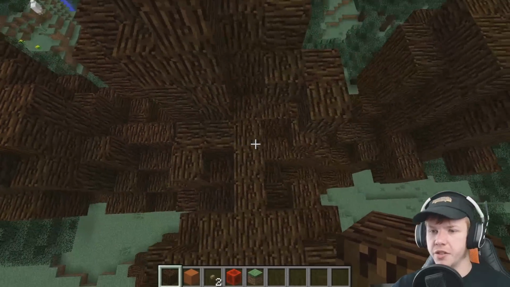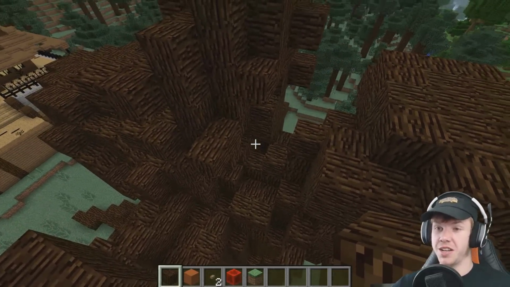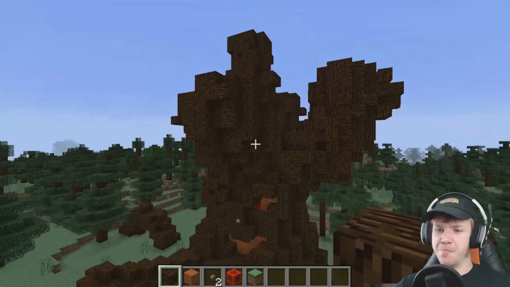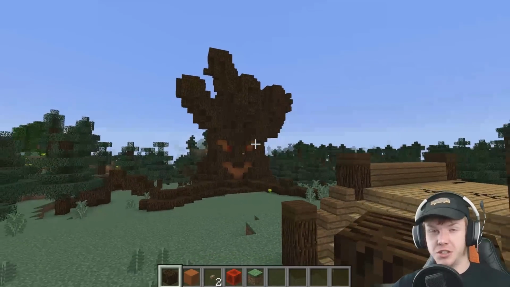We'll have a look from above. Looks good. Let's back off. I haven't backed off yet and seen it. I've just done exactly what I did in the tutorial part. Just clicking, building it all up. And boom. That is a good tree base.